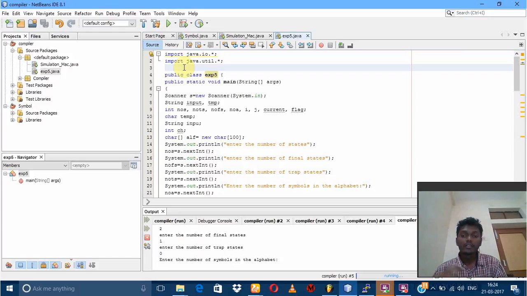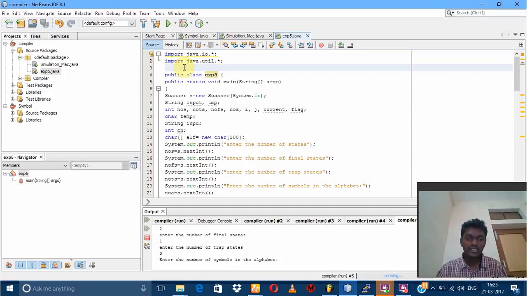And the fifth experiment is basically the simulation of a DFA. DFA would be deterministic finite automata. As in, suppose you have inputs such as 0 and 1, considering that you can make only things using 0 and 1. So if you have a particular state, the outputs would be 0 and 1 only, once each time. In the same way, many can be received at the final state.